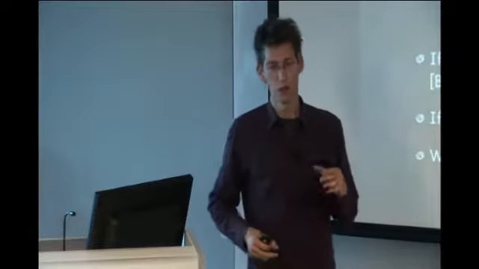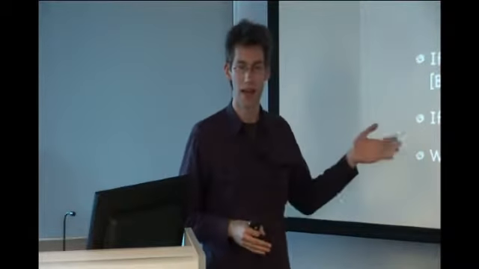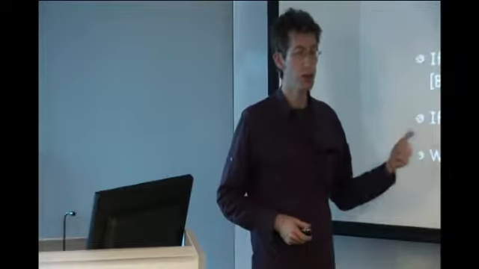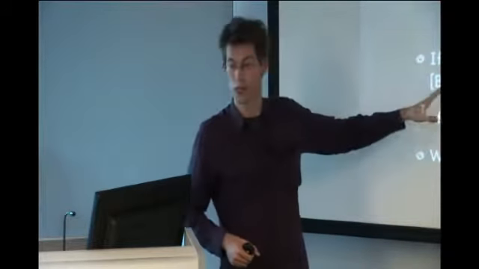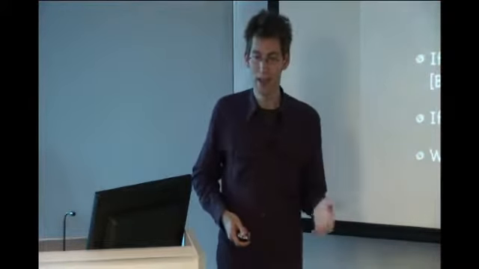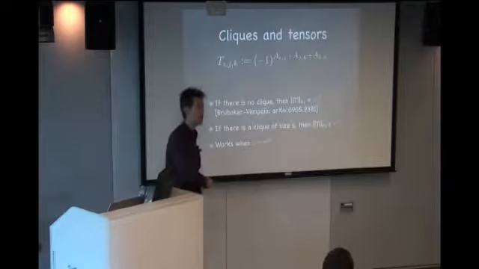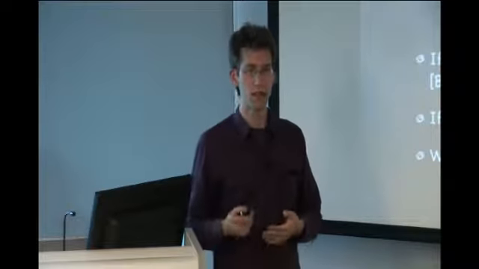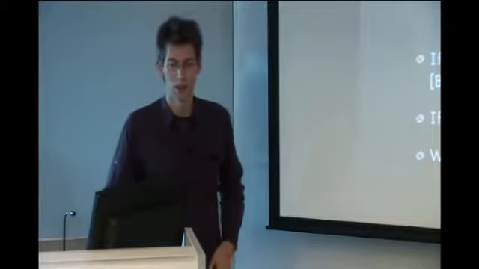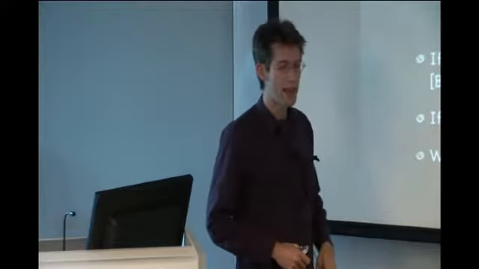And so this was proposed originally when people didn't know so much about how hard it was to compute this norm. If you believe that computing this norm is hard, you can think of it as a hardness result for finding a clique. The opposite, rather. If you believe planted clique is hard, this is a hardness result for the tensor problem. Or if you believe the tensor problem is easy, then this gives a new algorithm for the clique. And from the tone of those papers, it seemed it was more the latter, that people were on the optimistic side. So I guess today I'll report some more pessimism.